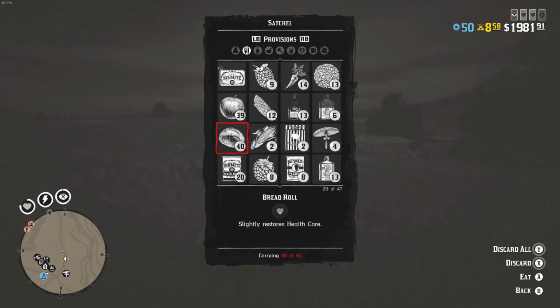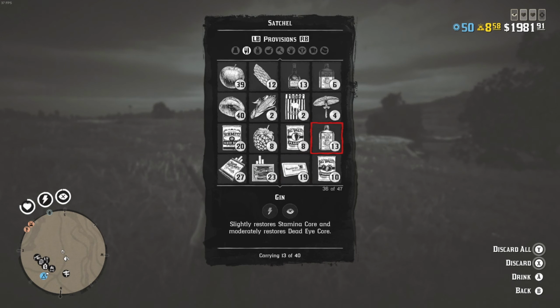So I use that as well. If I just need a health core, I'll use a bread roll. This is a tactic I've started using recently. If I just need Deadeye and I'm really low and I'm in the middle of nowhere, I'll use these open rum bottles, or I use the full gin bottles and things like that. But on the whole, I'll go to the saloons if I can between missions, and I'll get a bottle of beer and I'll restore my character's Deadeye that way.